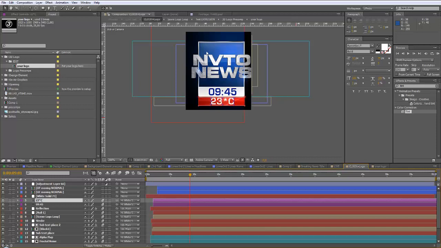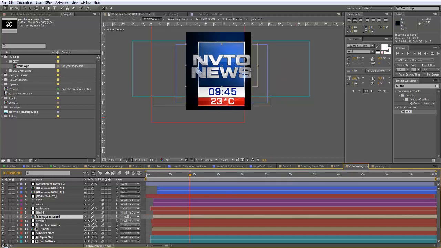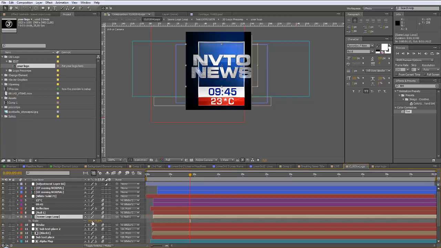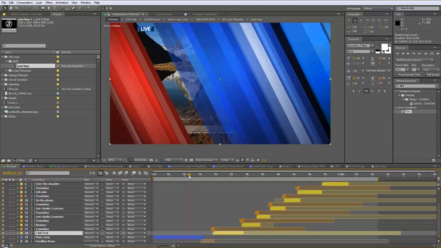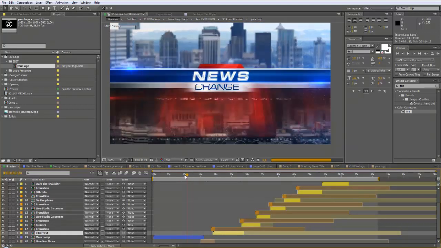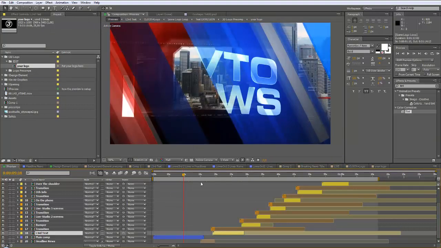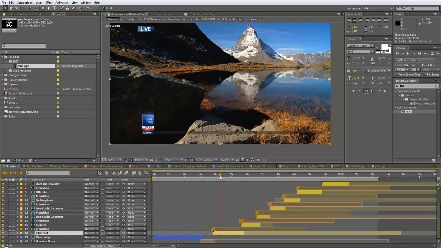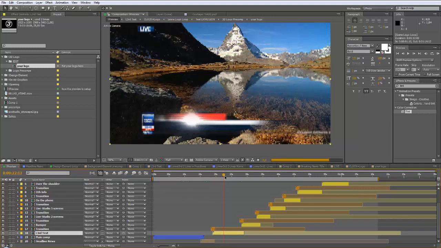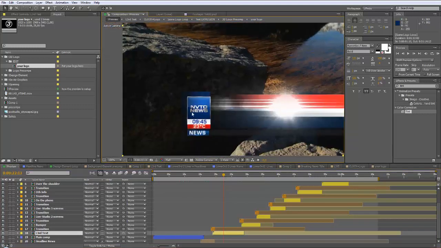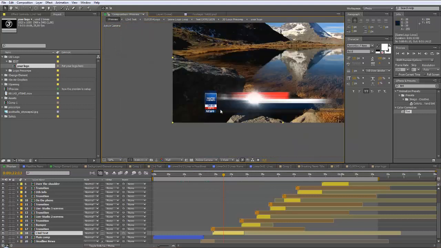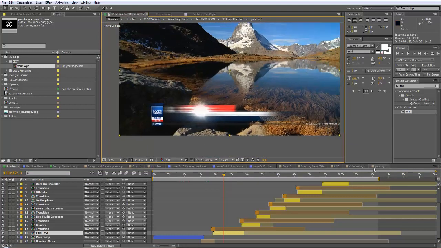you notice that your logo is now bigger than the area, so we should select it, hit S to review the scale properties, and bring it down until it fits. So now you see first that here Envato news is updated, and also you notice that the animation is kept, and your 3D logo, metallic 3D logo, is here.